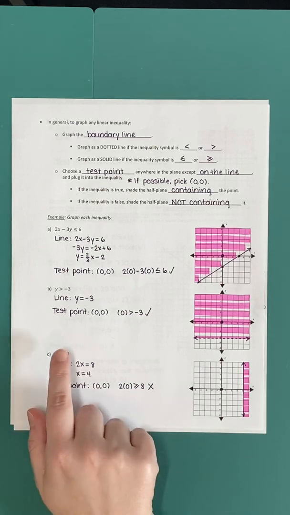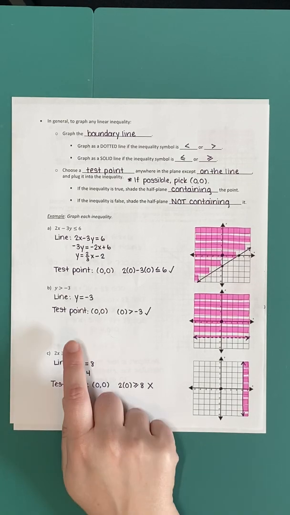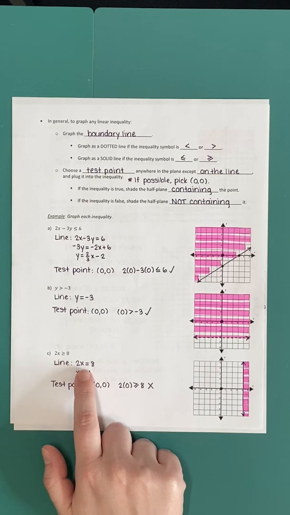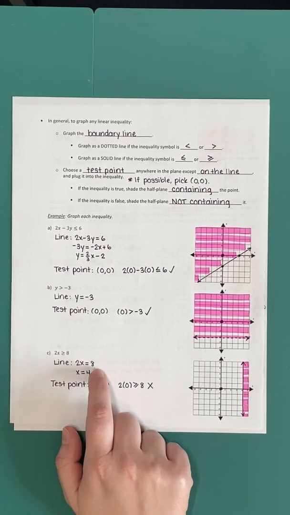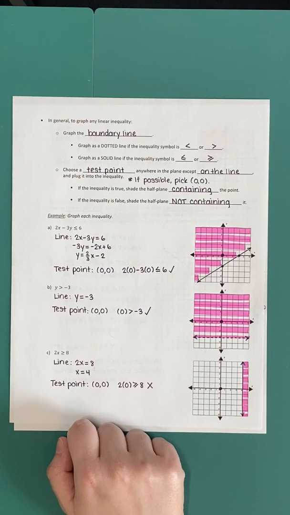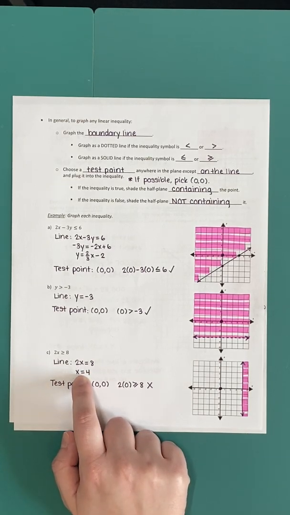Okay, let's look at another. So 2x is greater than or equal to 8. Okay, first thing I want to do, I want to graph the line. So take away your greater than or equal to, make it an equal to, pretend it's a line for just a minute, graph the boundary. I'm going to start by isolating the x, which will make this a little bit easier to graph. So I'm going to divide that 2 from both sides so we get x is equal to 4.